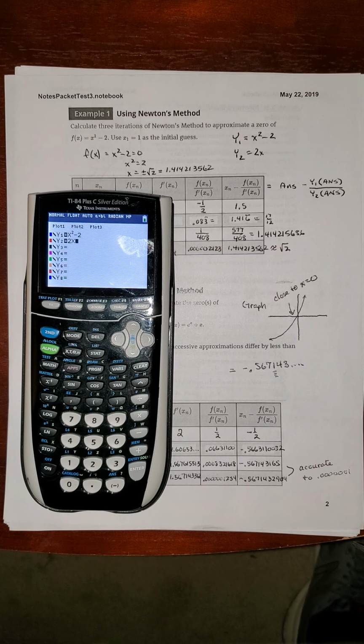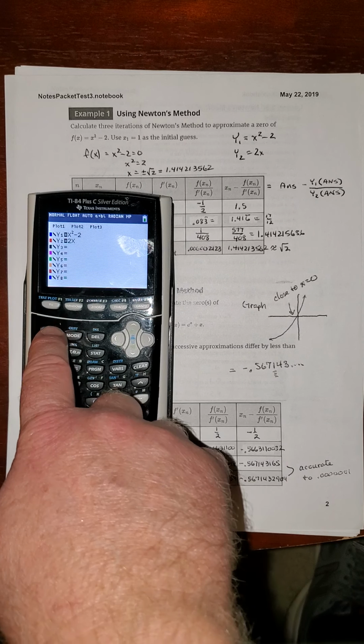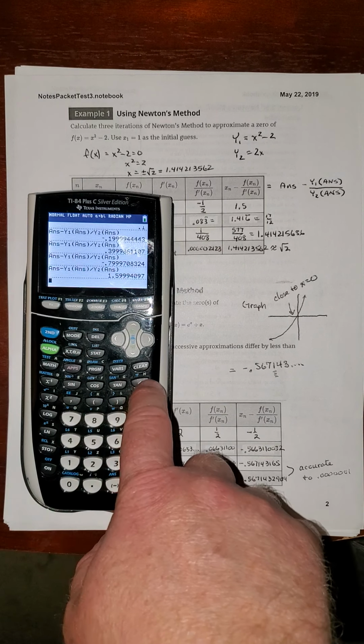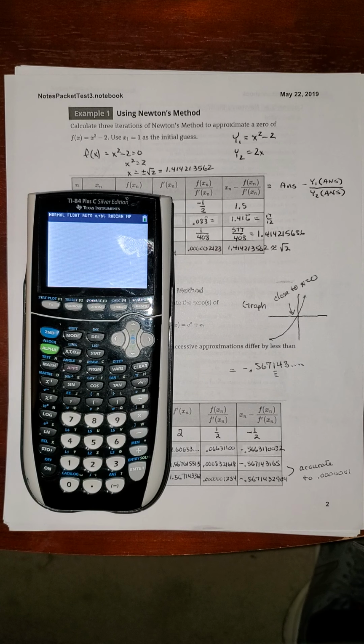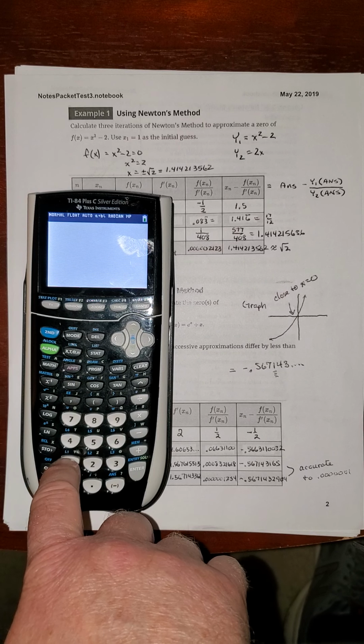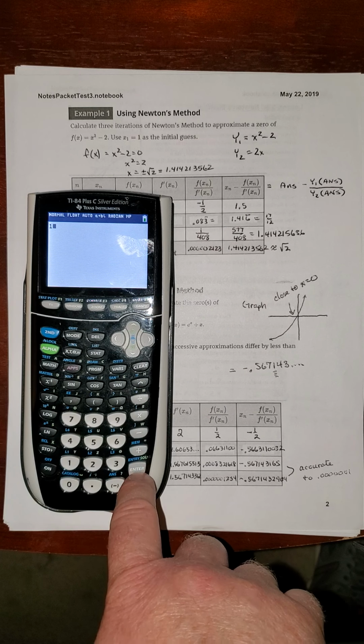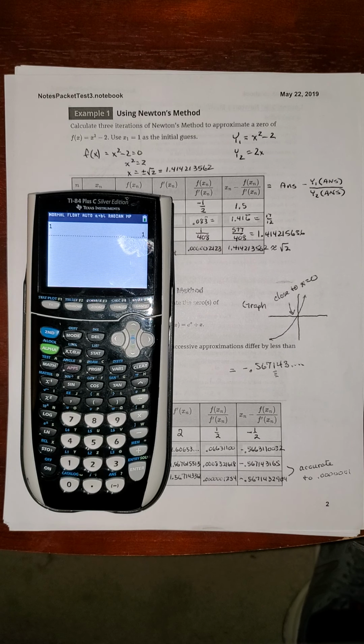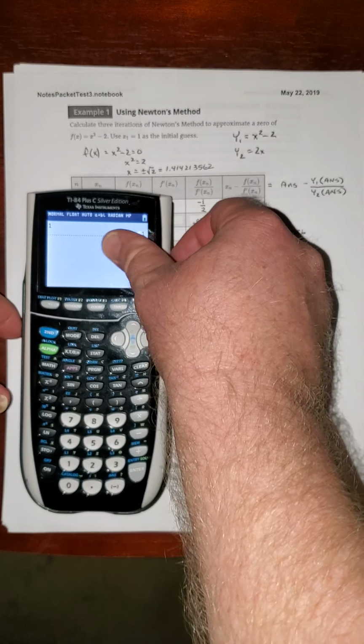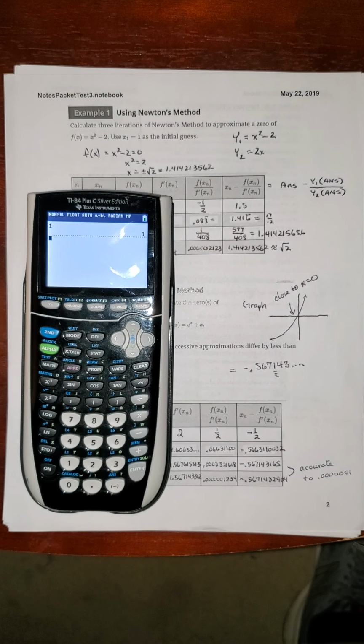And I'm even going to show you a different method in a little bit here that may help you with the derivative part. Now, we're going to go back to our home screen, second quit. Just clear everything off the screen. Now, my initial value that they chose was x equals 1. So all I want you to do is hit 1 and hit enter. And at any point during this video, if you're not keeping up, just make sure that you pause the video.